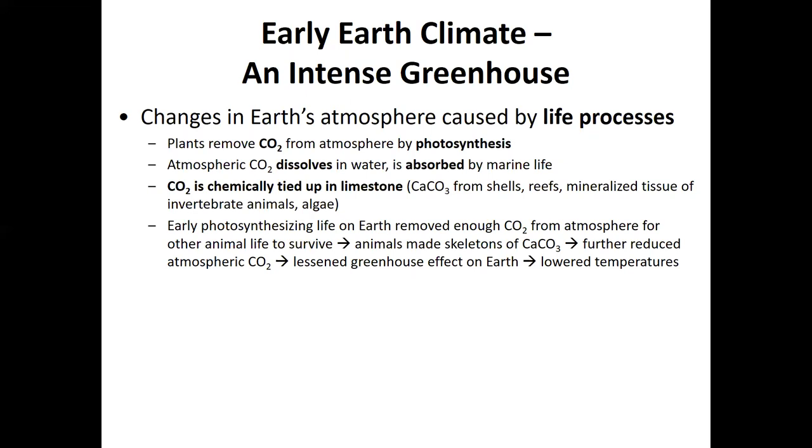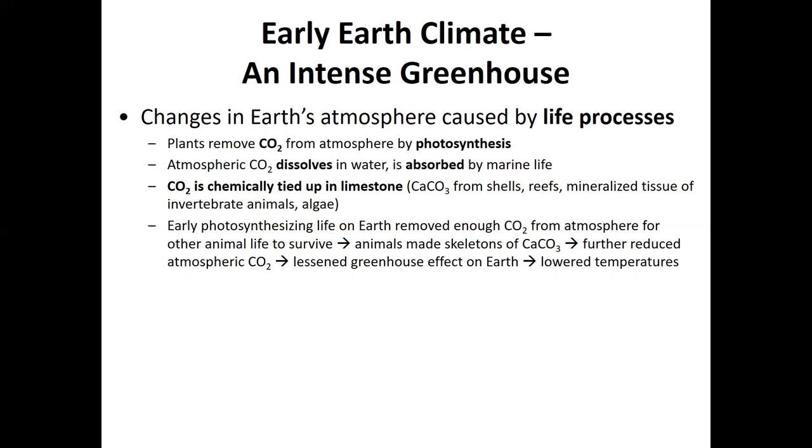And there's also CO2 that dissolves into the ocean and is absorbed by marine organisms to make shells, because the carbon and the oxygen are chemically tied up with calcium to make calcium carbonate, which is the material that shells are made out of. So seashells like clams, snails, oysters, and also coral build their exoskeletons and reefs out of it. A lot of CO2 is absorbed by organisms to make shells, and those shells have now been turned into limestone.